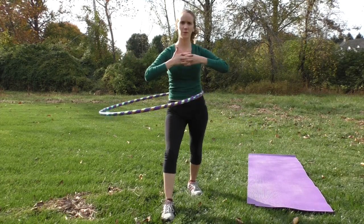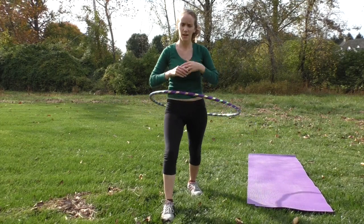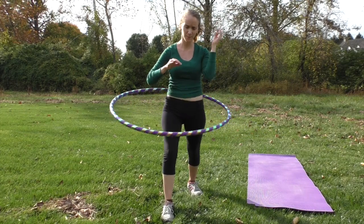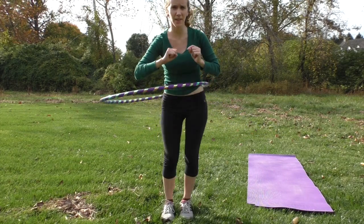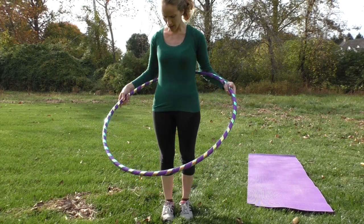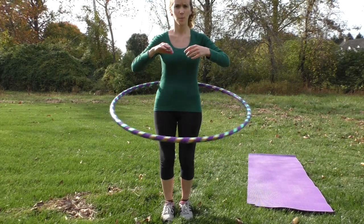Alright, now we're going to try one that's a little bit trickier. So if you're new to hula hooping, you really just have to realize that it takes a little bit of practice to get this down. So we're going to try and step our feet together, and if you need to again stop your hoop, feel free to do that. Stop your hoop and then give it another push.